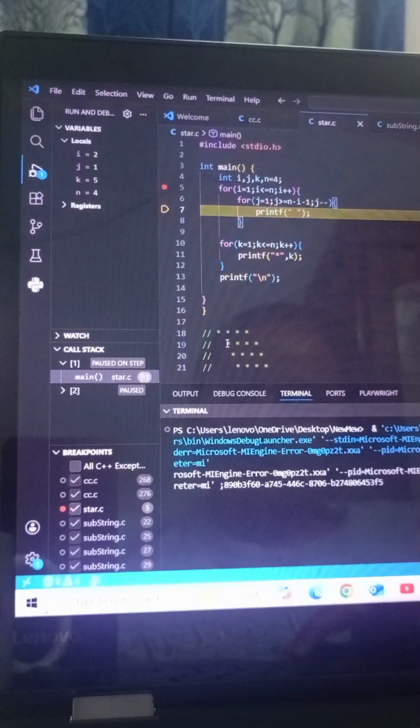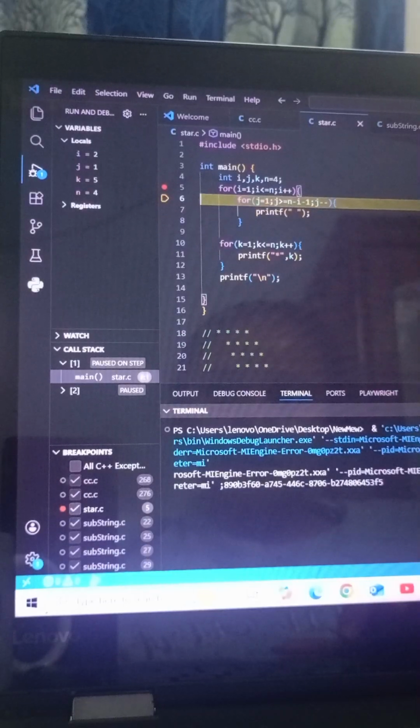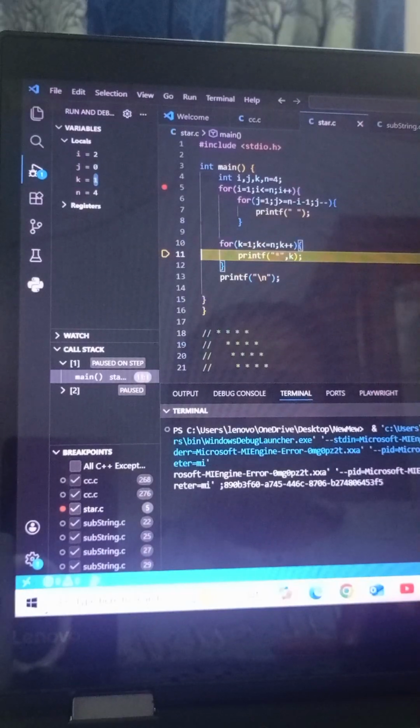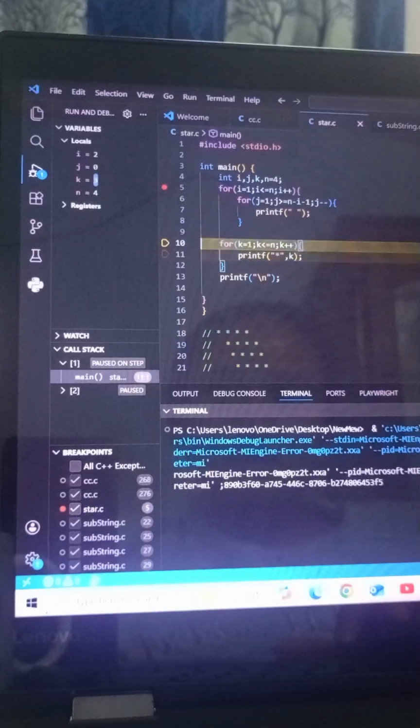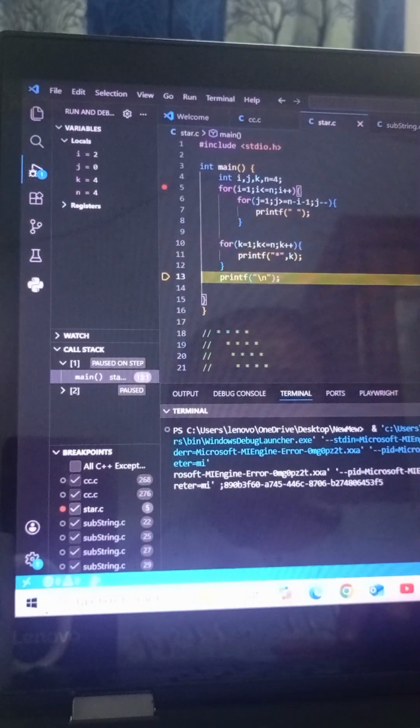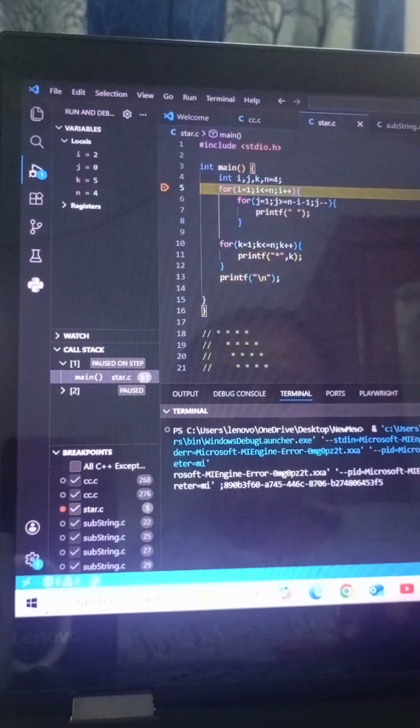Then it goes a little bit back and goes again to k for printing. Now 1, again 2, again 3, again 4. Okay, now it checks, goes to another line, again goes into i, and again it's going to change to 3.